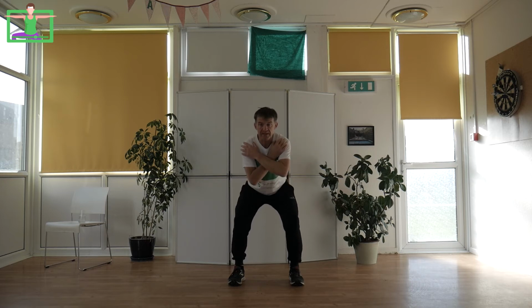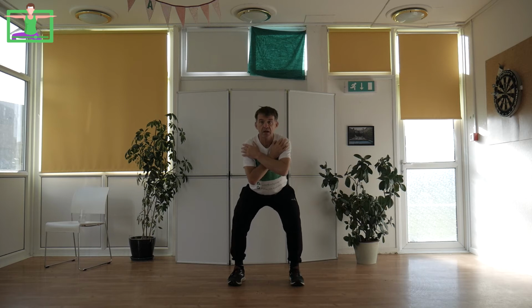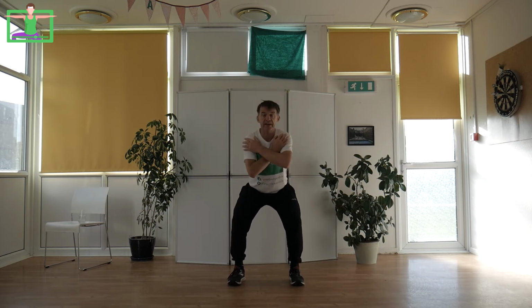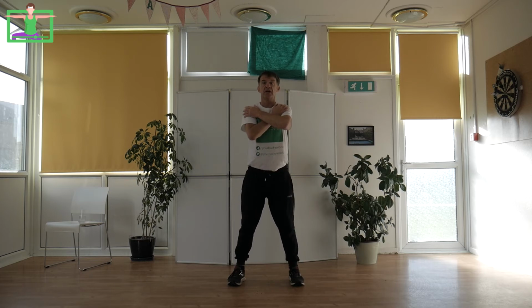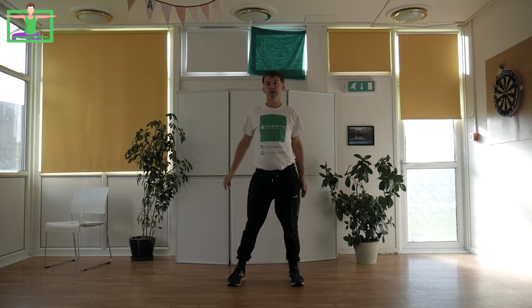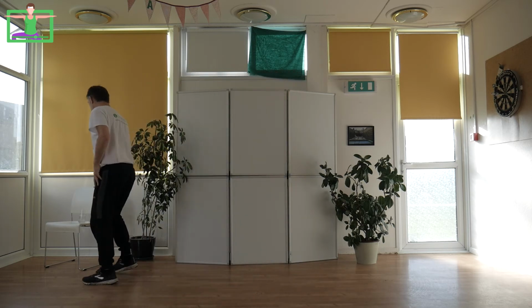What makes this a bit easier, I think, is if your eyes are fixated on a point in the distance. Don't let your head drop, okay? Once you get into the rhythm of it, you can pick up the pace if you want. But the main thing is just to get these squats in, really good for your quads. Okay? Have a breather, we're needing one now after that.